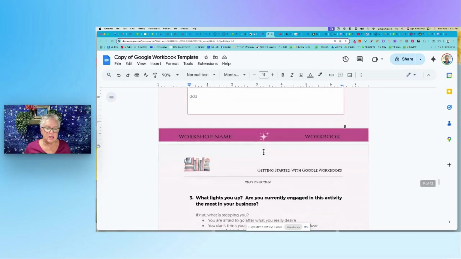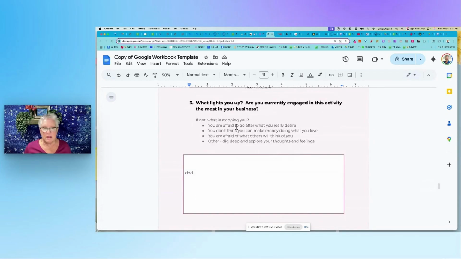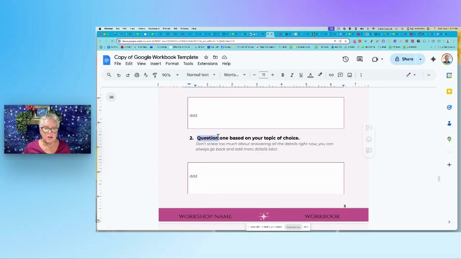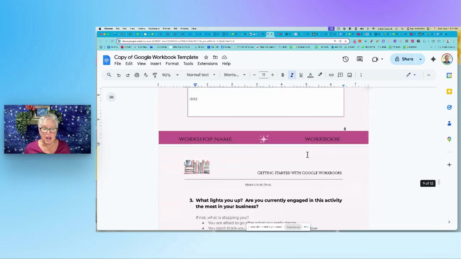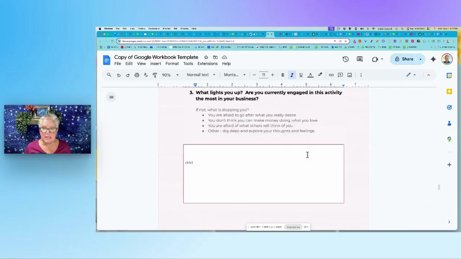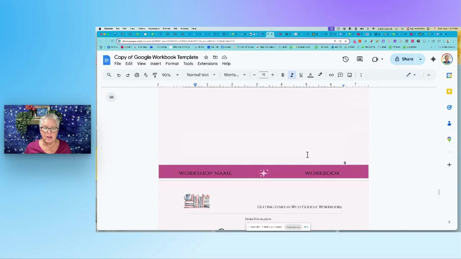Here's another question, fill in the answer. Okay. Here's another question with some examples. And just to point out also, notice this is in black text, and this is kind of a medium gray, just so it's not in your face. So are you getting the idea about how easy it is just to do this inside of a Google Doc?